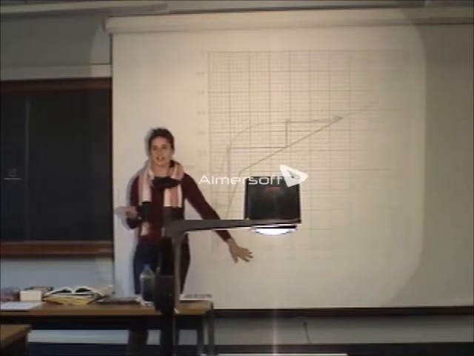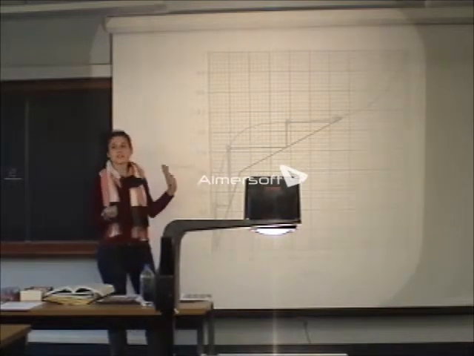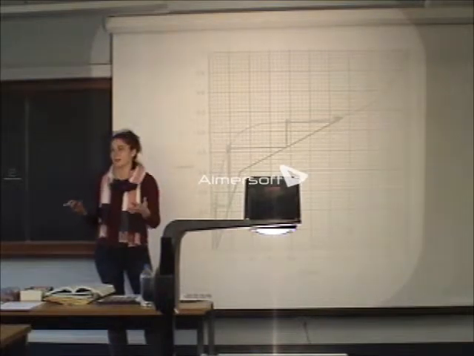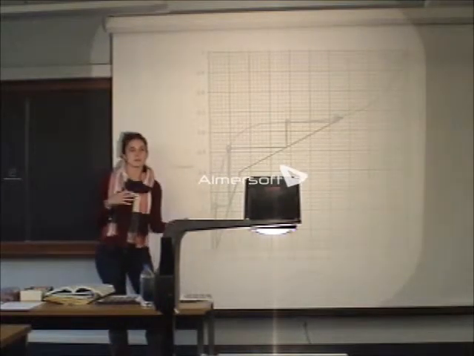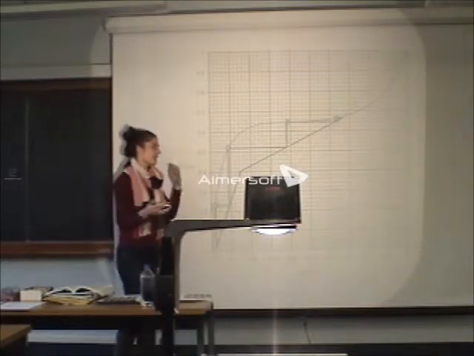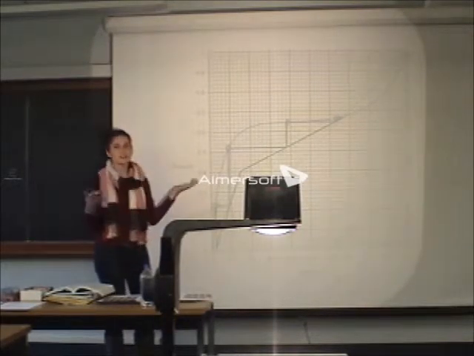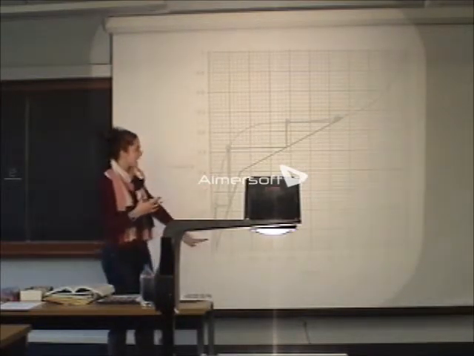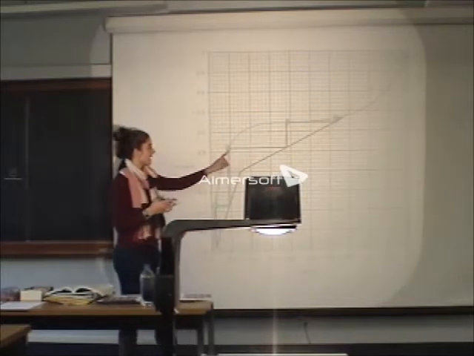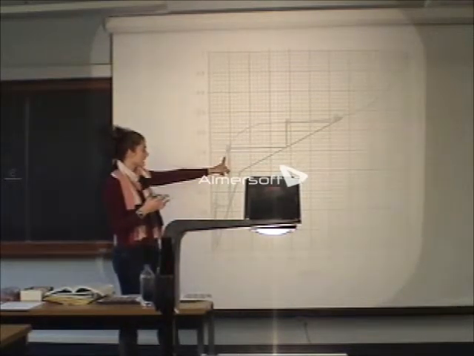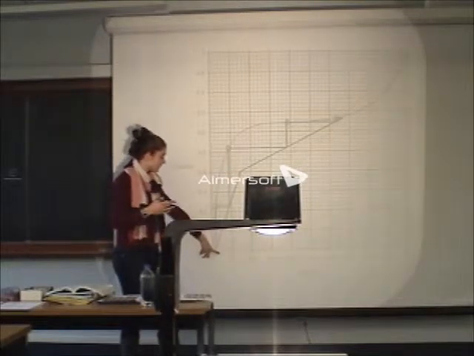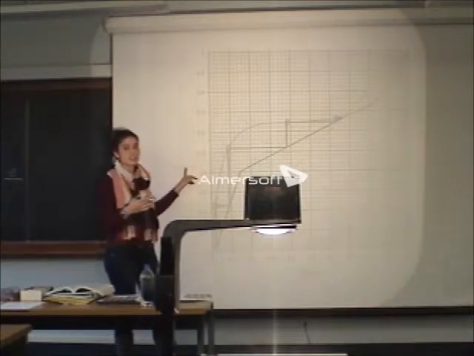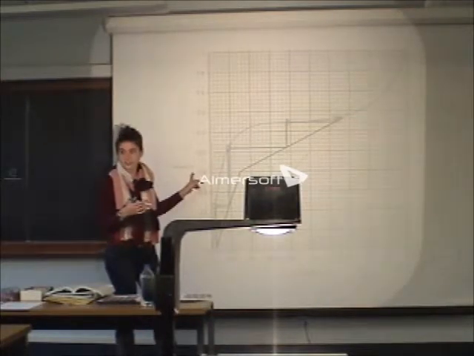Okay, so our liquid is our x and our vapor is our y. So when you're working with diagrams like these, you have to remember that it's exactly like Andrew was saying about if it's, you can determine if it's more volatile or if it's less volatile compared to the other component based on if you're getting more liquid or more vapor out. So as you can see on this line here, if you have something say here, you're going to have not very much liquid or yeah, not very much liquid and more vapor, which means that acetonitrile is the vapor rip, is the more volatile component. And then it switches as you cross the xy line.